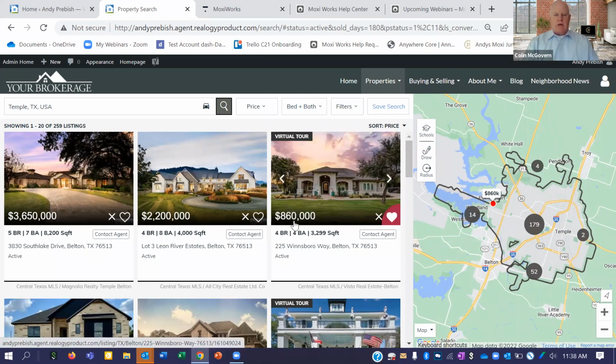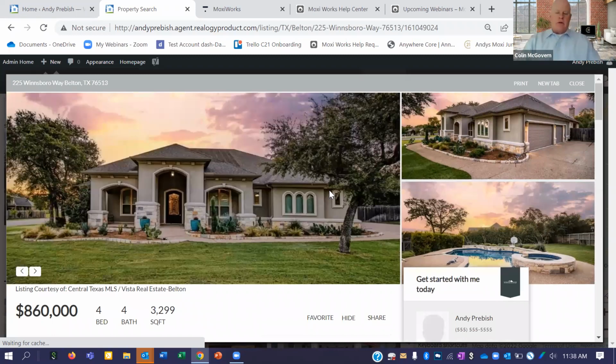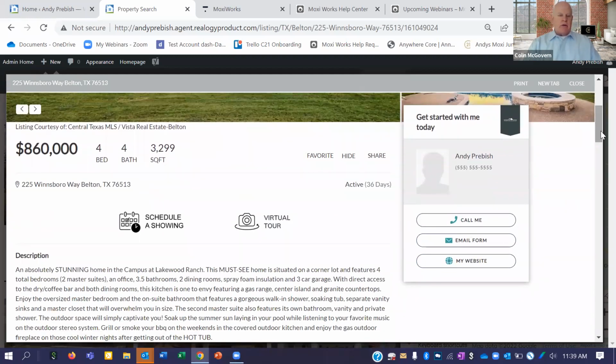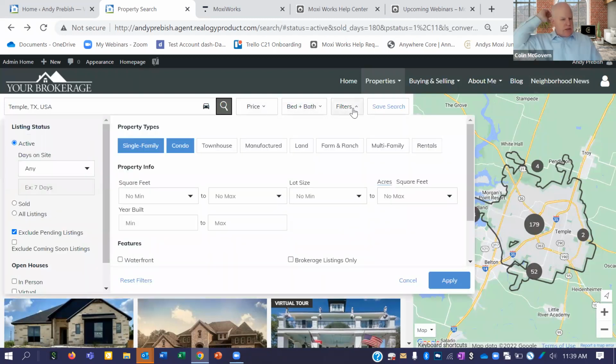Okay. Now, they can also click on this listing, and please keep this in mind: when you have your website out there, and people are looking at properties, the leads come back to you. Doesn't matter whose listing it is, yours or somebody else's, they're on your site, that lead will come back to you. They could schedule a showing, contact you from here. What a great way to generate new business opportunities from your website. That neighborhood news is here as well. There's price, bedroom, and bathroom filters, additional filters that we're going to talk about in a second.